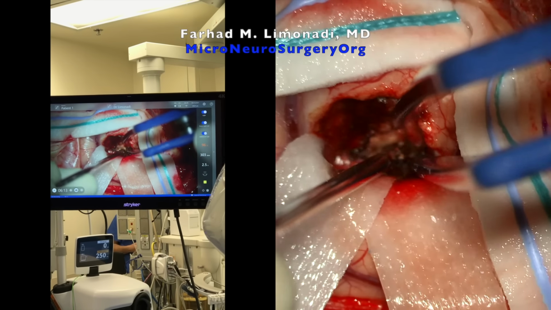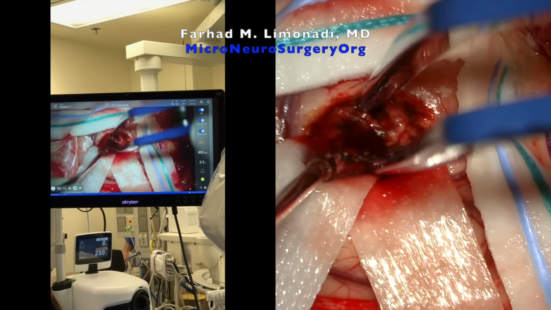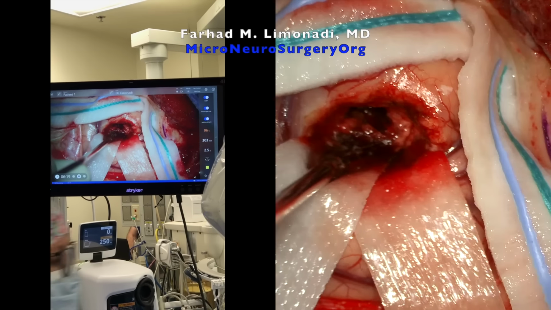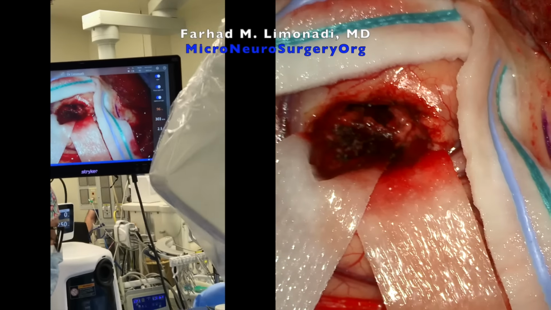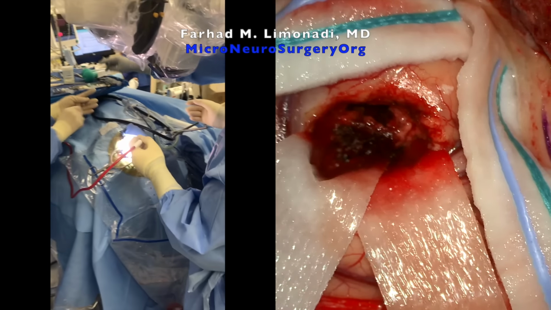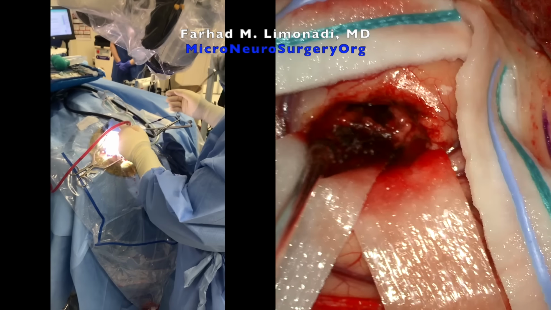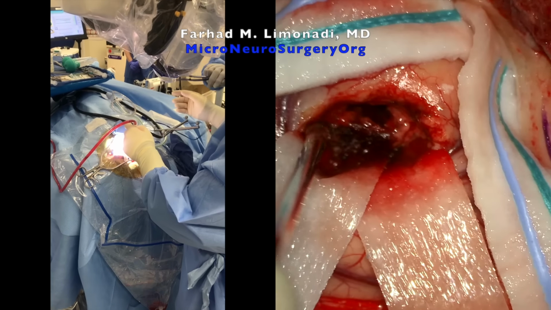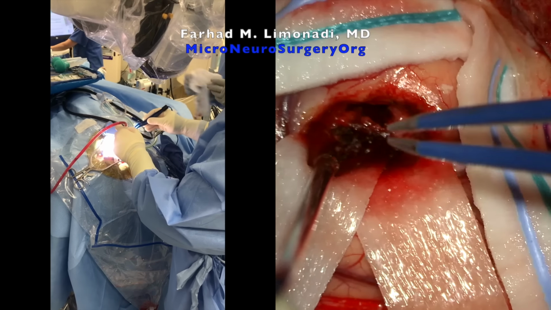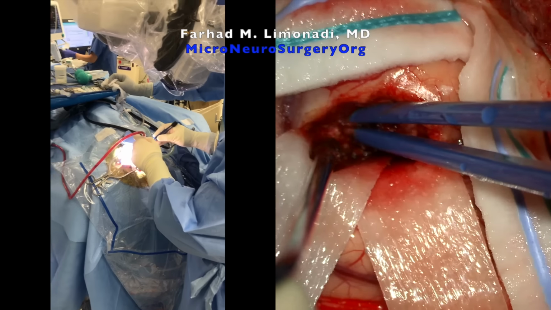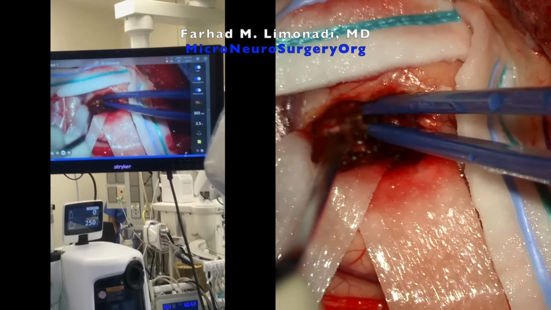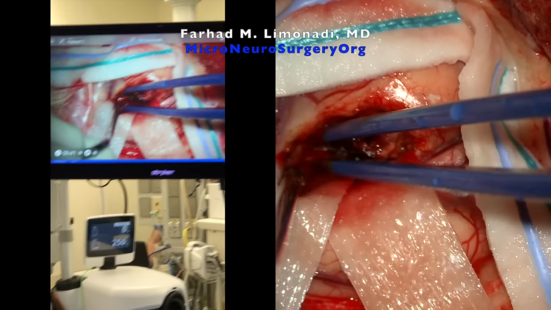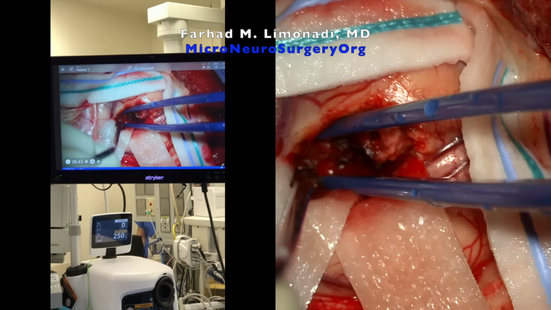We have created that empty space within the tumor, so we can actually push the capsule in, very nice and gently on the frontal lobe. And can I see the bipolar again, please? On, please. We want to make sure we stay in the tumor, outside of the tumor.